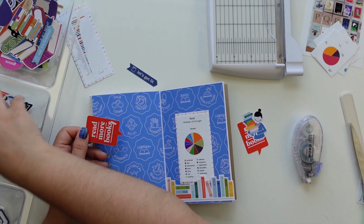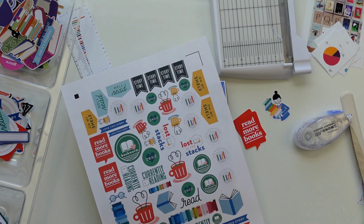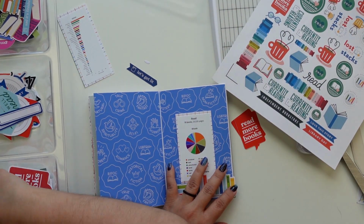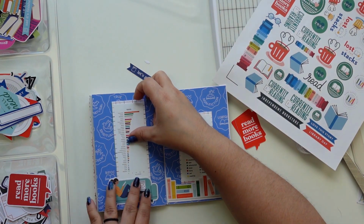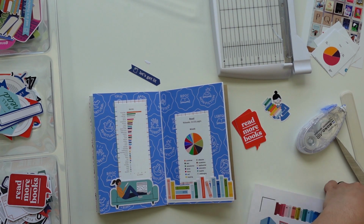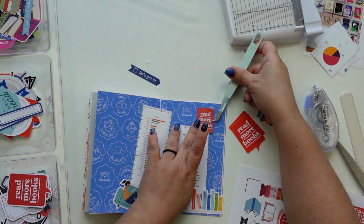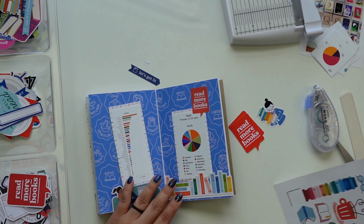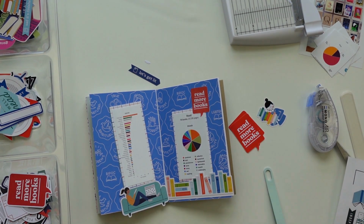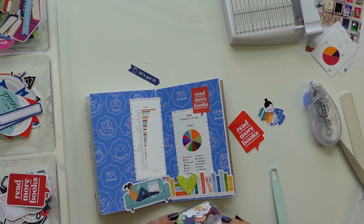And my main focus for these pages were these graphs. So after I have that down, I start adding a little bit more embellishing. And I have some elements that I cut in my Silhouette Cameo, but there are others that are original from the collection that I got back when Feed Your Craft was active. Right now, sadly, they're not active anymore, but anything designed by In a Creative Bubble you can buy from the In a Creative Bubble website, and it's one of my favorite digital companies.